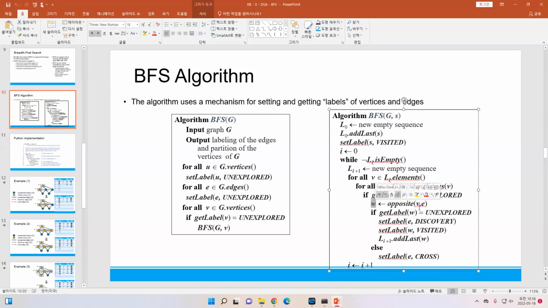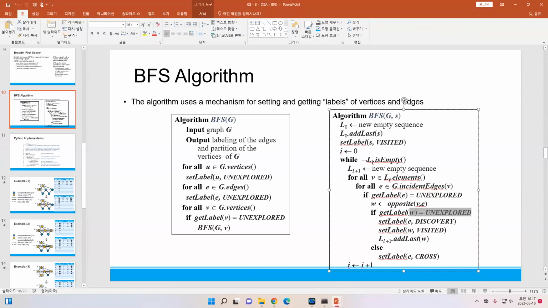Now, this one is unexplored. We want to check C, and then what is C? C is visited.